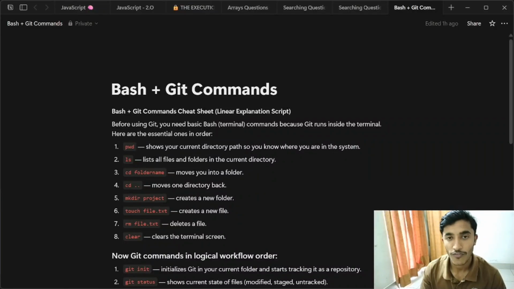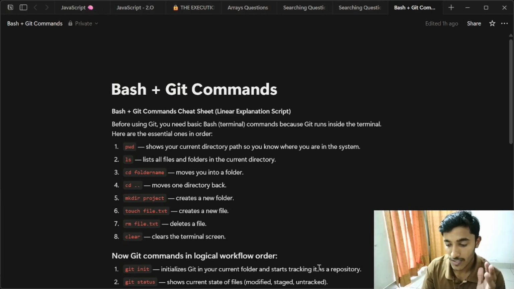So in this video, we are going to learn about some basic bash commands. We will learn how you can make a file, make a folder, remove a file, remove a folder, change directory, change the path of the file, move files from one folder to another folder, copy one file from one folder to another folder, and much more, like how you can open the VS Code editor directly from your terminal, which is very essential for your interviews.